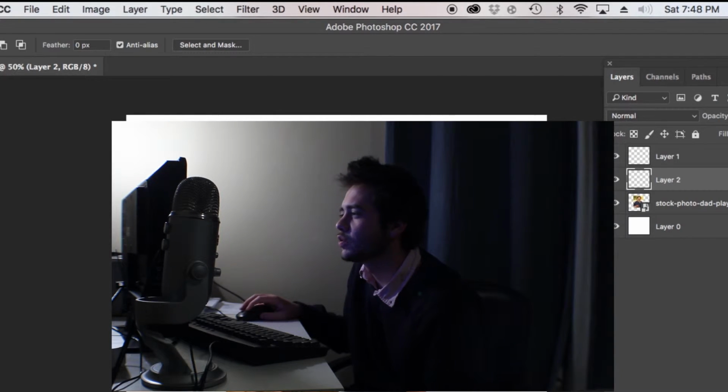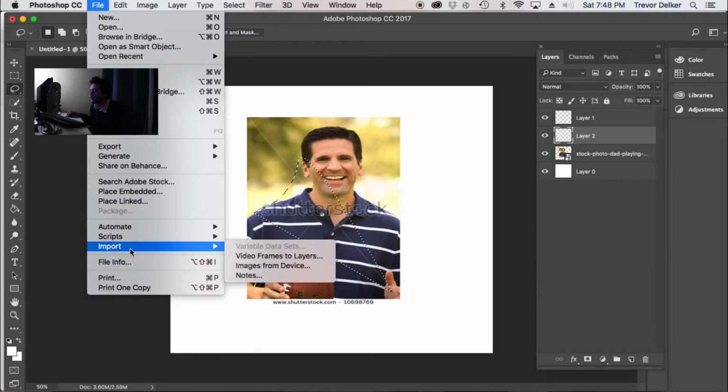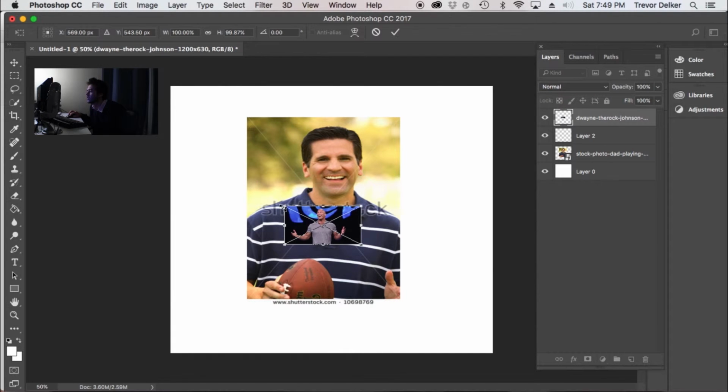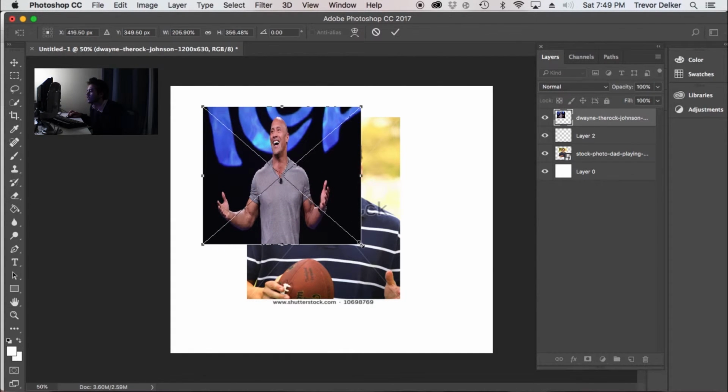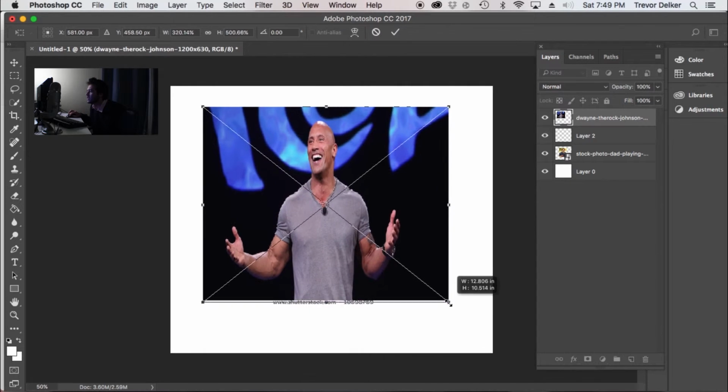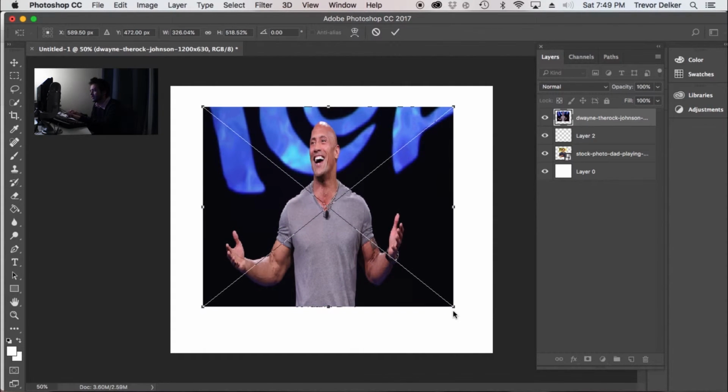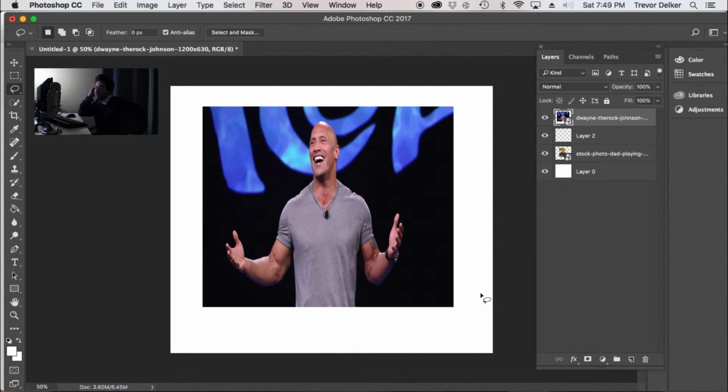Yeah, that doesn't look like it's working. We'll actually just do something a little bit simpler. And voila, there you go. That is how you Photoshop something new from something old.